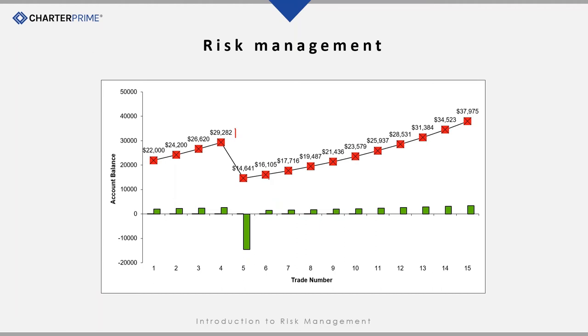But what I've said here is after trades 6, 7, 8, we're making small gains of 10% a time. And what I'm trying to get at here is when you have a significant loss like this, it can take a lot of time to get that back. Not only does it damage your account balance, the amount of money in your account, but what this graphic doesn't show is the psychological impact, the impact on your confidence, the impact on your emotion. It doesn't show that at all.